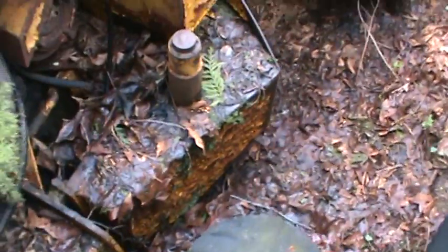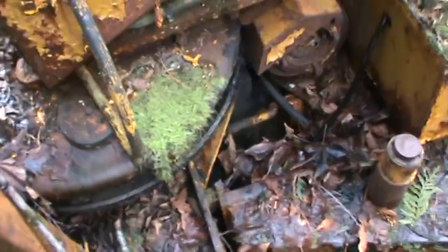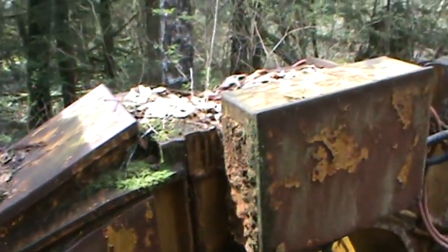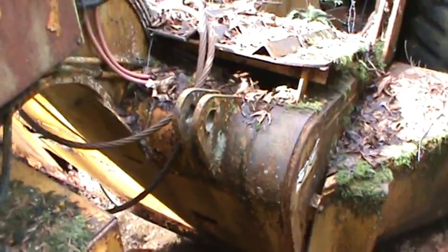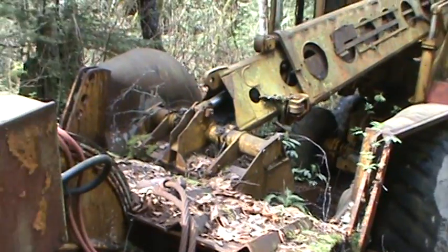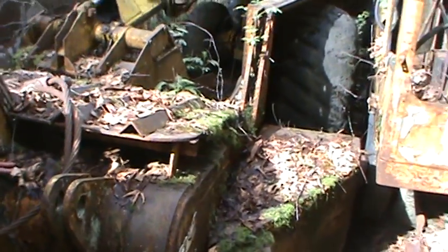Big old tires, swing mechanism. This one actually appears to have had a logging arch — there's a logging arch over there and there are some big clips on it, so it looks like it had an arch. This would have been a skidder. That big belly, that big apron in there where the grapple is sitting — that would have been where the logs sat in there.